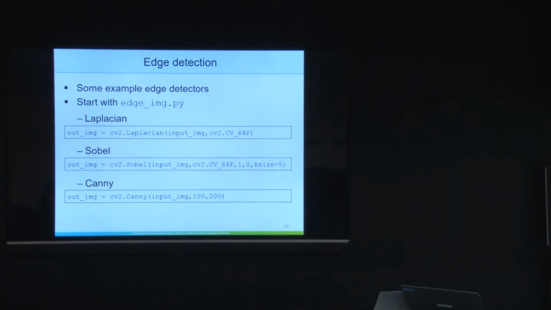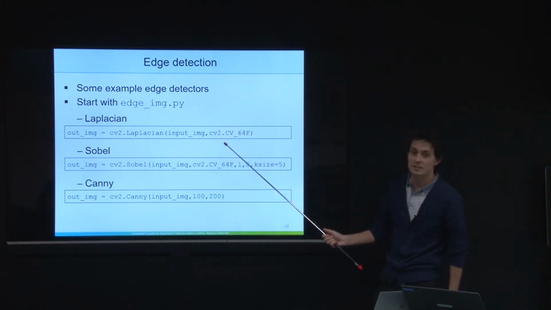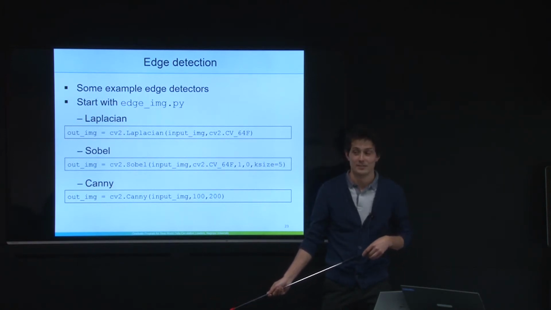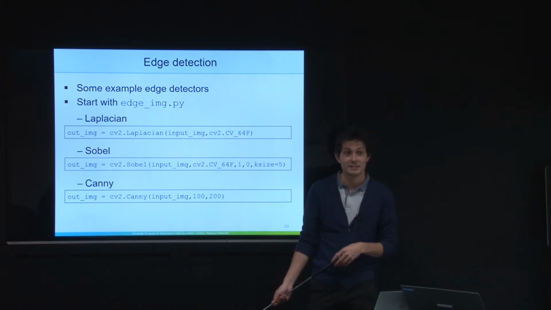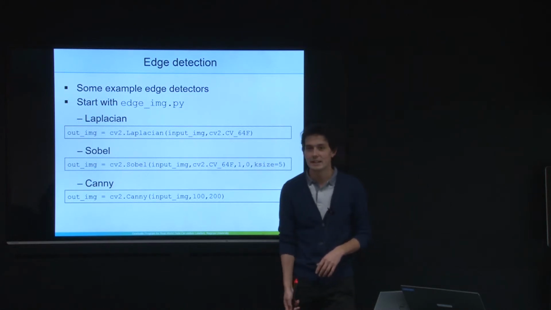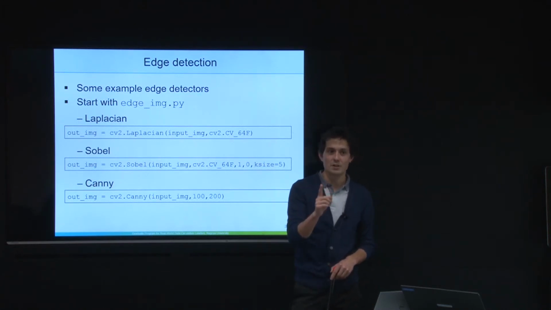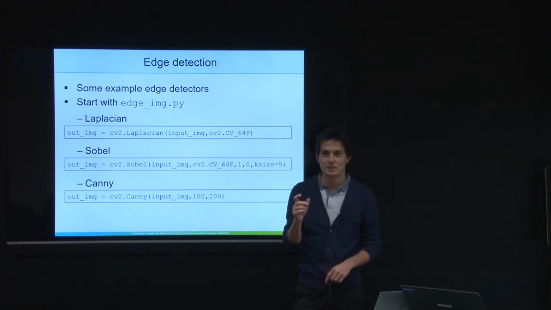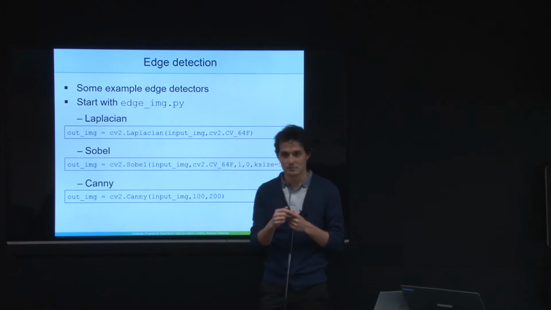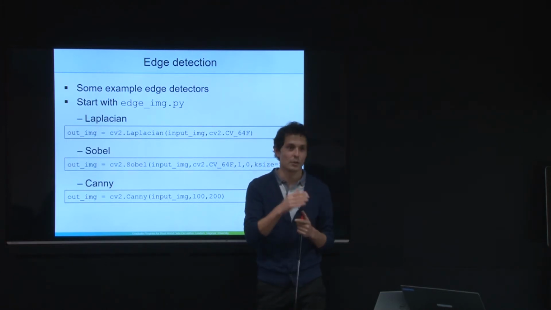Right, if you've successfully managed to run these, can anyone hazard a guess at what this means? This input to these functions, the CV64F? Maybe a little bit, sorry? Change color. Not quite, but on the right track. Because now we're looking at an edge image. We went from one channel in 8 bits. So 8 bits means that the values are from 0 to 255, so each of those pixels can be an integer value from 0 to 255.